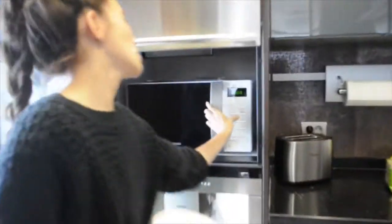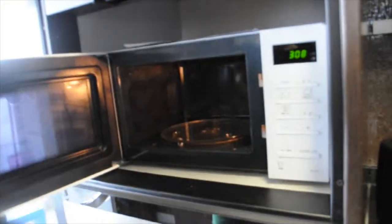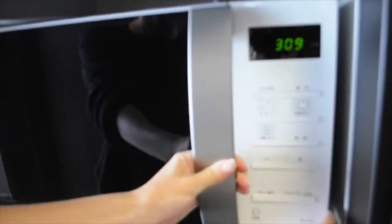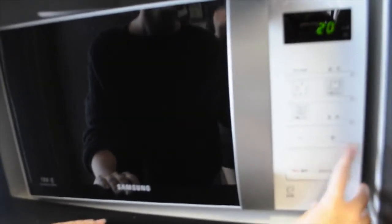Open microwave with two hands. Why not one? Because I'm weak. And it doesn't work. Close. And put about like 20 seconds maybe. Have you ever done this in your life? No. First time. Maybe 30 seconds, because for the first time.